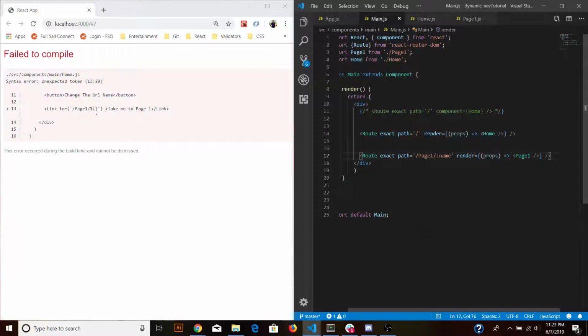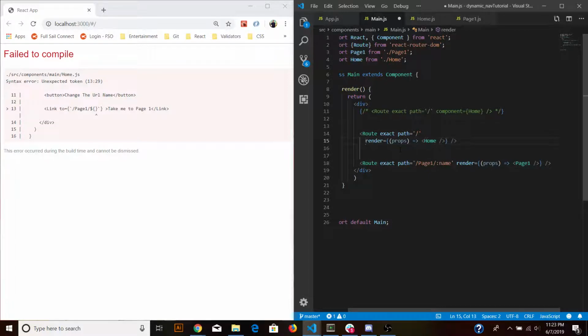Now if we go into main and we want to pass that into home and the page, we're going to go into the render and we're going to add, so to make this look nicer, render.